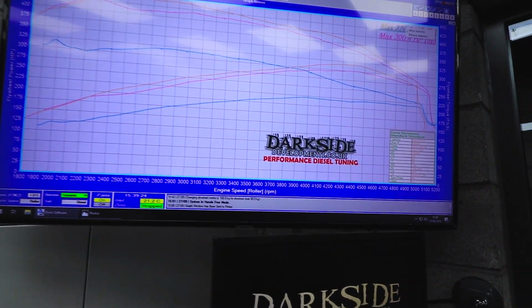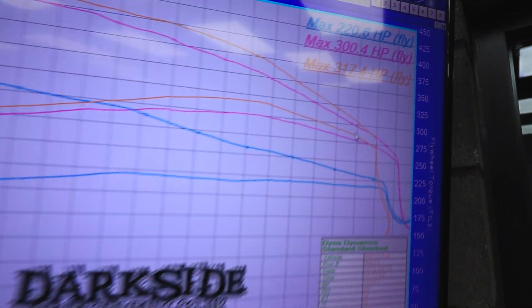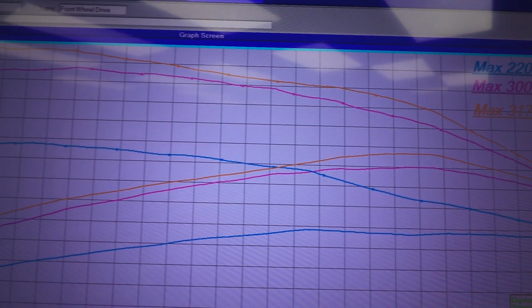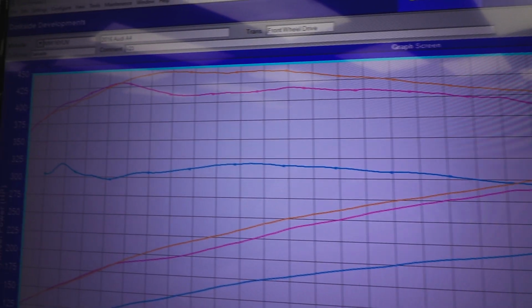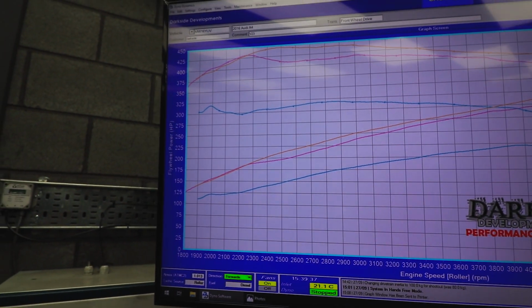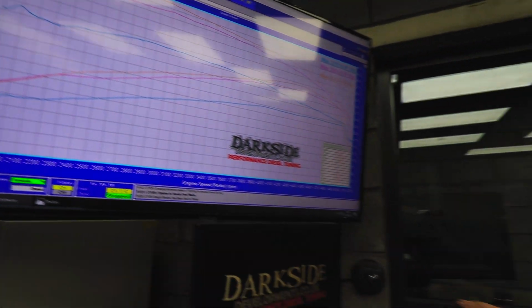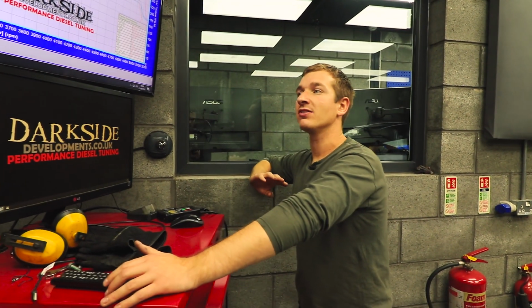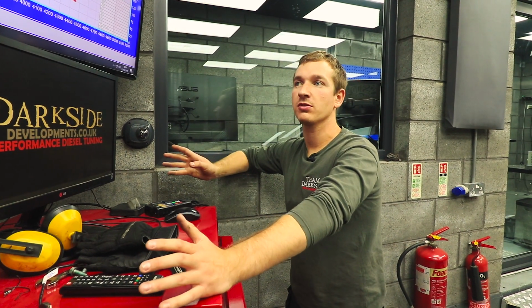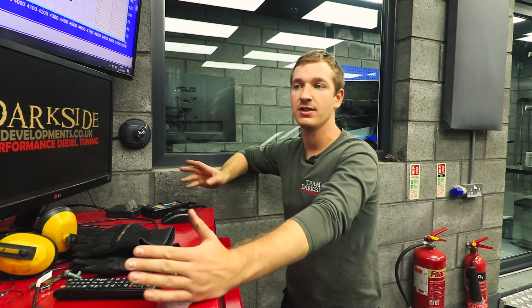So that's a bit annoying how it's done that, it didn't do that earlier. So that's what we've had earlier on that. So we've had a nice smoother torque curve, nearer to 450, probably 445, and another 17 horsepower pretty much everywhere. The problem with that is we always do the test before we get it on the road, put it on a longer pull that's a bit more representative of the road in different gears as well.